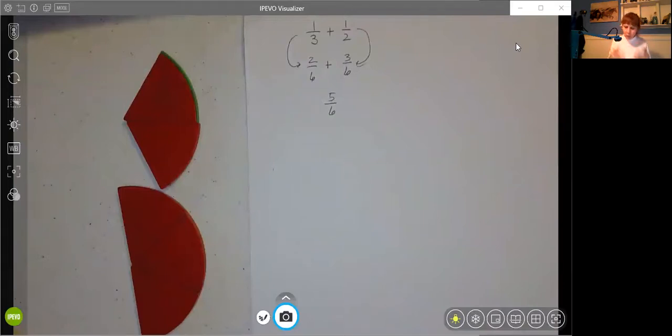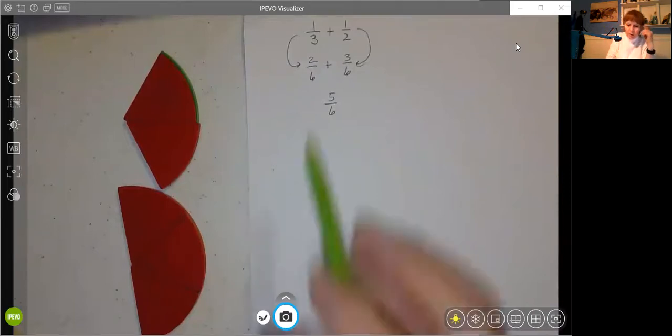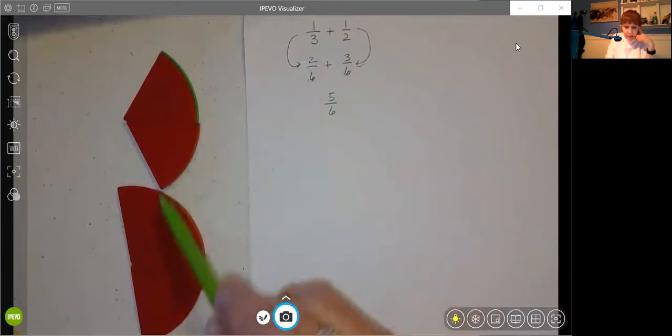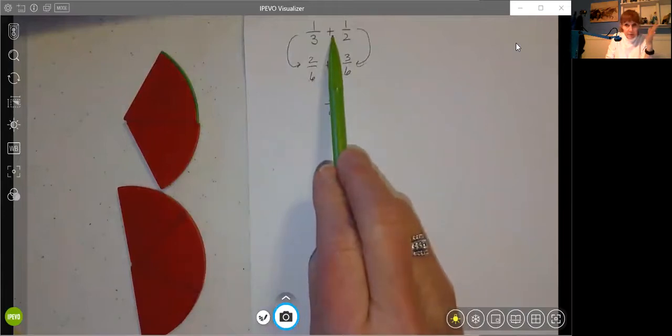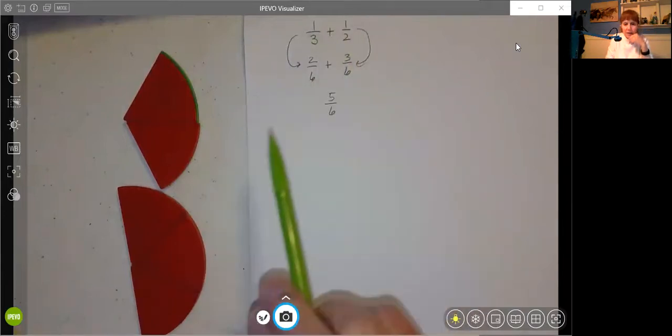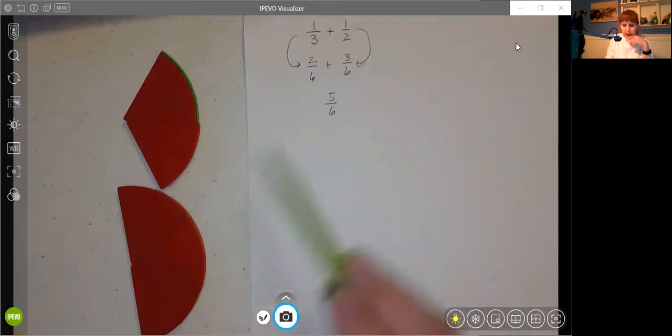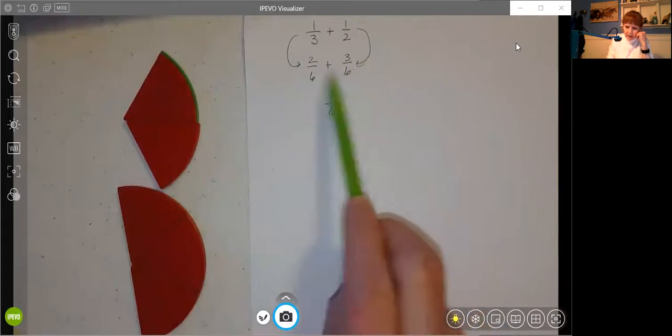Now, one other thing, and we'll be working on this in section 4.2: notice I did not add the denominators. I did not get 12ths. When you have a common denominator, you have the same size pieces when you add or subtract, but not multiply. Multiplying, you just multiply across. But when you add or subtract, you have to get the same size pieces, and then count how many of those pieces you have when you add them together. We have 5/6. Again, don't add the denominators here.